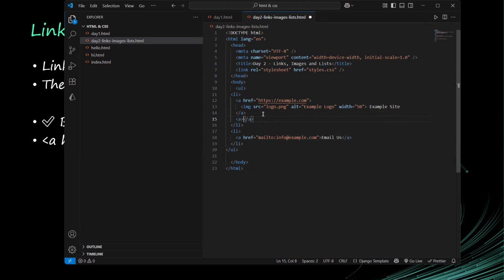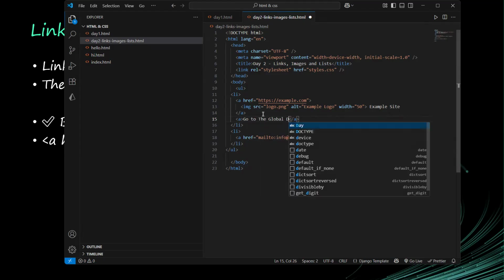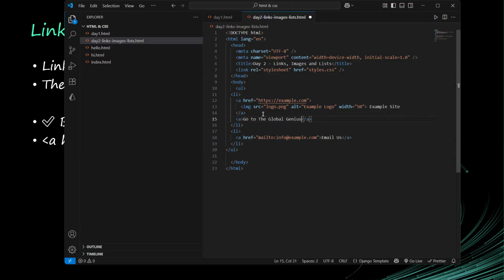So I can say go to the global genius. The text that the user will see is the content of this anchor tag. This is the link element.